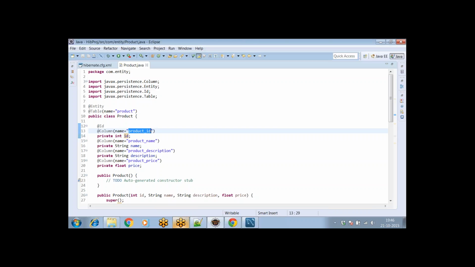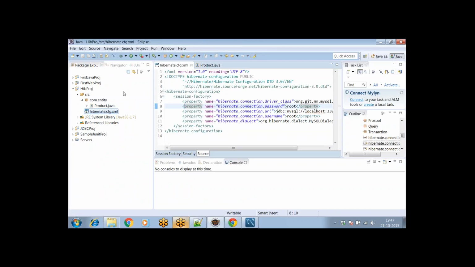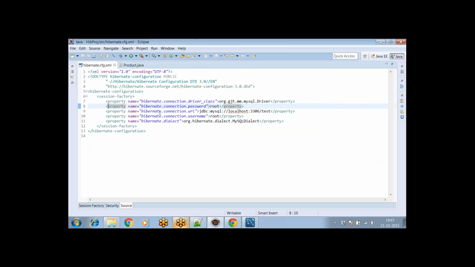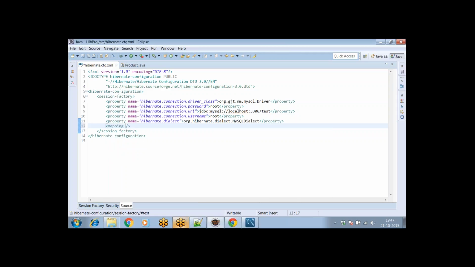So who will use this mapping information? Your framework, Hibernate, will use it, and it will help us to interact with the database. Now once you're done creating that entity class, you need to configure that entity class details here, com.entity.product.